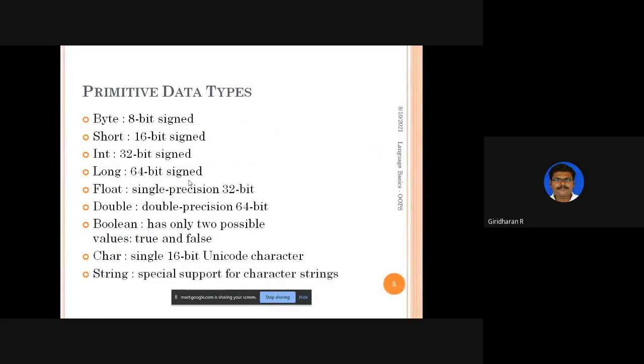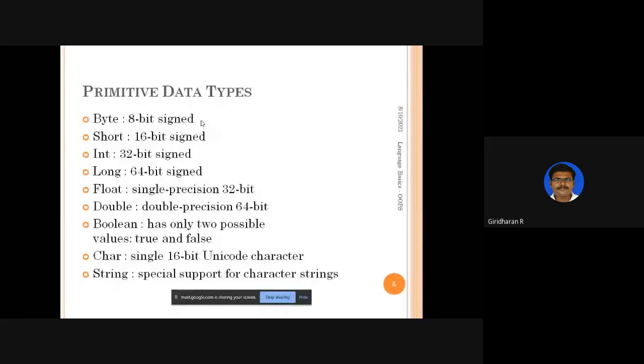And similarly, as in C, we can also use format specifiers to access the values, for example percentage D, percentage F, percentage L, percentage U for unsigned. As you can see, everything here is a signed value. If it is a signed value, then I can also make it an unsigned value: unsigned short, unsigned int, unsigned long, unsigned float. Unsigned means the first bit, which represents either positive or negative, is changed into a value bit so that the range of values is increased. That's it. Wherever I have used a signed bit, all these values can be used as an unsigned bit also.